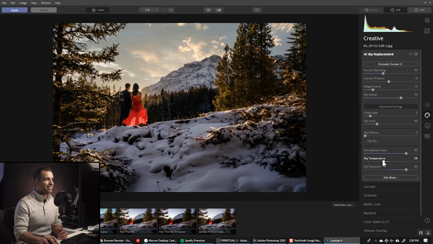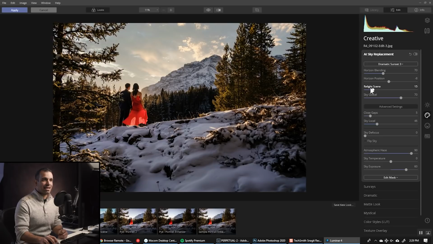I can also tweak the sky temperature if I want to, but I kind of like where it's at. I might even bring it a little bit higher, to like 90. This is the big piece of that less is more. Getting a convincing look is really about getting it to the right level of brightness for your particular photograph.